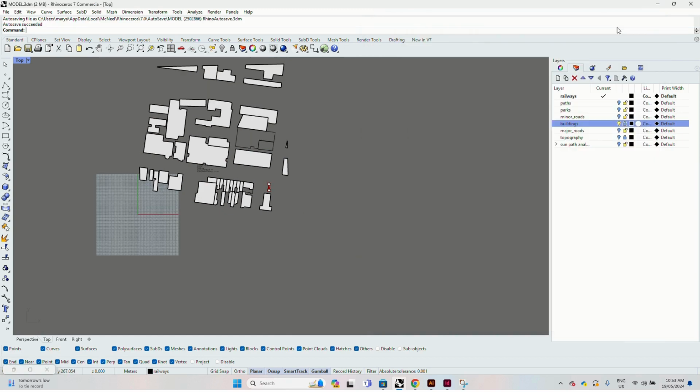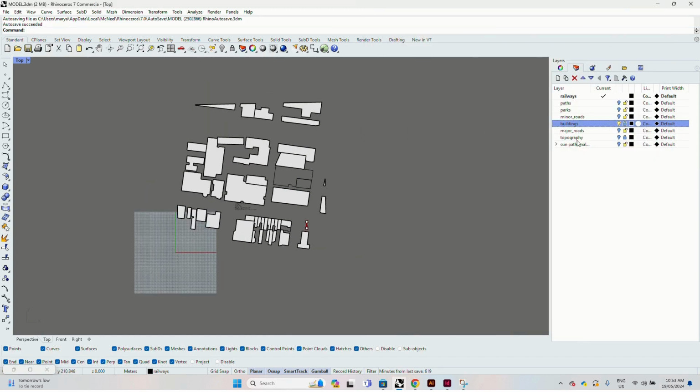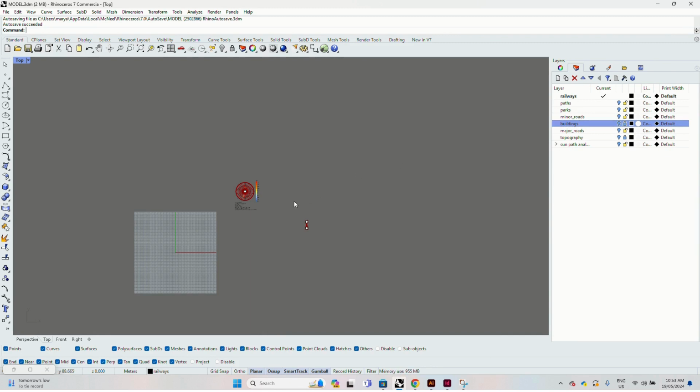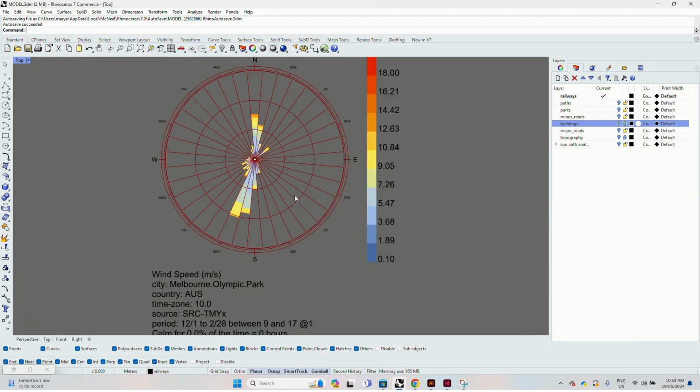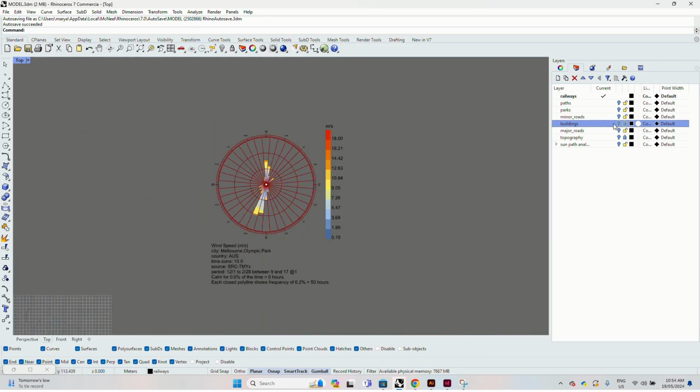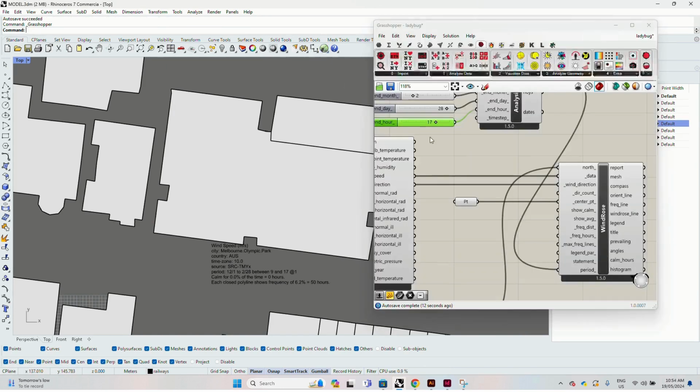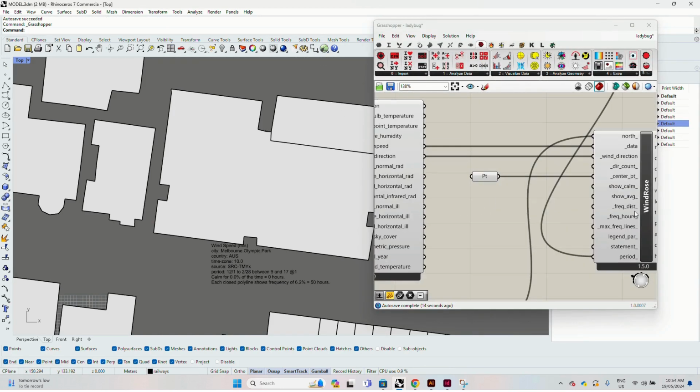And you can see how once we link the period, the analysis disappears. It gets smaller on the screen, but we can easily fix that in Grasshopper. So what we will be fixing is the frequency distance, frequency hours, and maximum frequency lines.